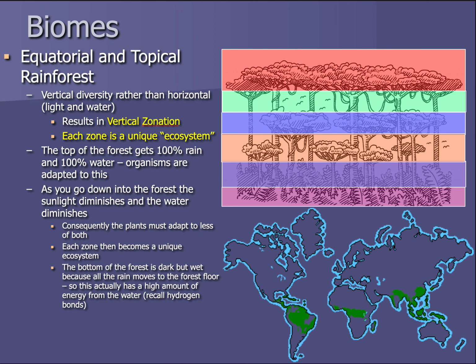So these biomes are broken up into about six layers. The diversity is vertical. At the top, this orangey pink coral color, we've got 100% sunlight that penetrates the cloud mass and hits this zone right here. At the same time, the precipitation that rains, 100% of it is going to be captured right here. So the tolerance and the limits here are that you've got to tolerate higher volumes of sunlight and higher volumes of moisture. And so these organisms are specialized through here.